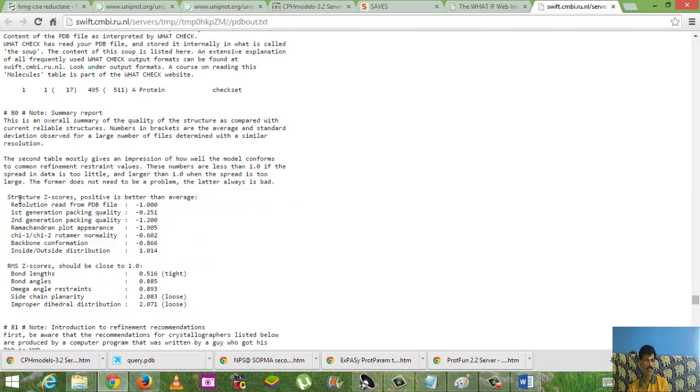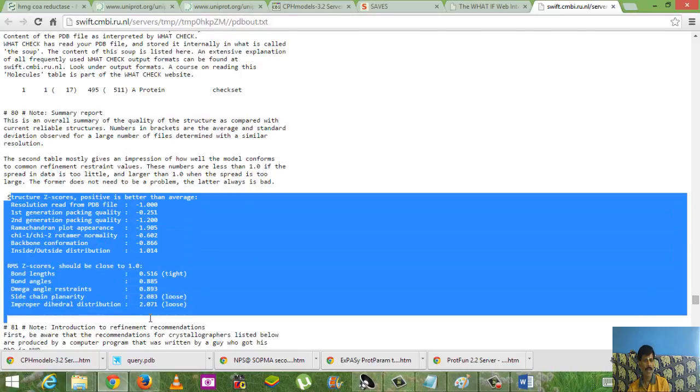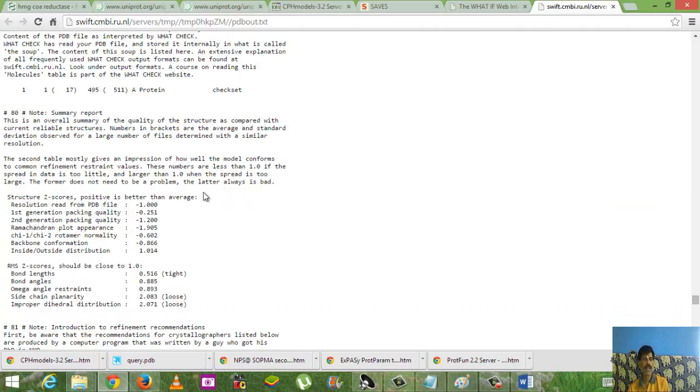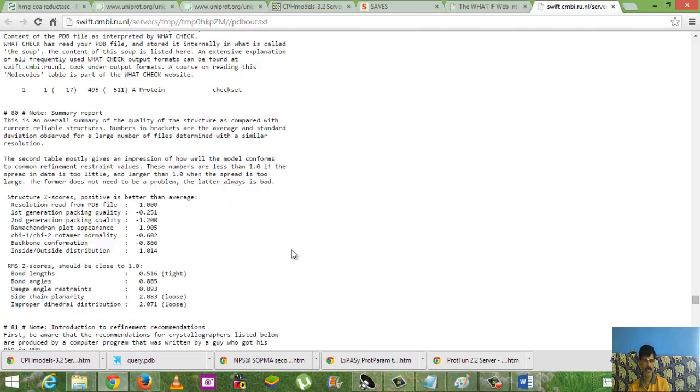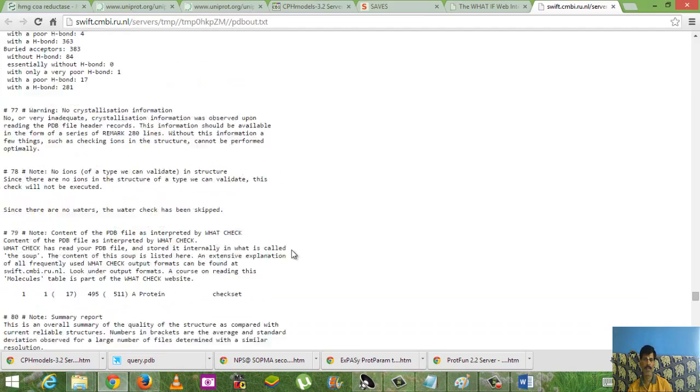So the structure is not too bad, and the predicted structure is found to be acceptable on average. This is how we can validate the predicted structures by using the WHAT IF server.